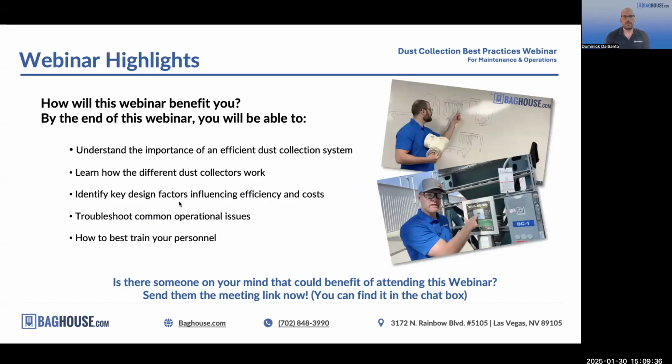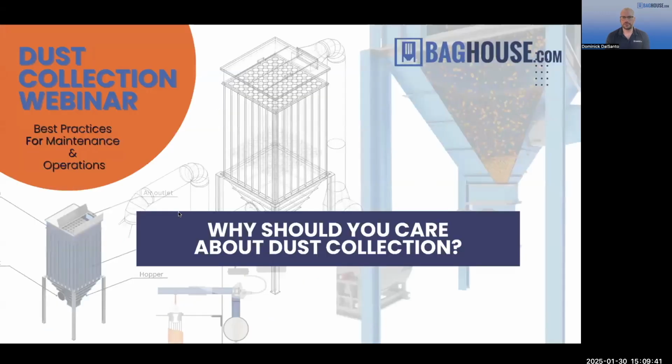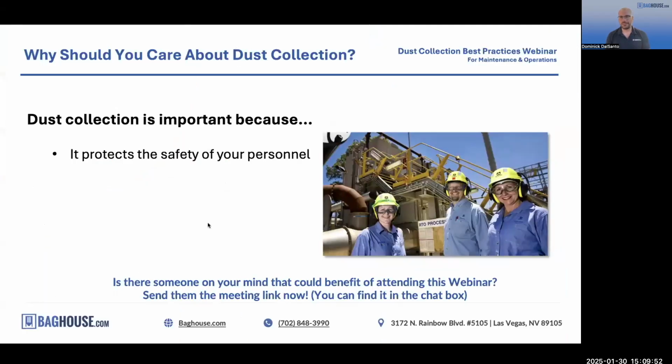So we want to highlight here a couple of reasons why you should care about our dust collectors. Why it's important for your business, why it's important for you. And let's start by talking about our first slide here. Reasons we have the dust collectors is because they provide a safe, clean working environment for everybody that works at the facility. And it's easy to overlook that sometimes if we're in the office, but the reality is everybody suffers if the environment is dirty in the plant.